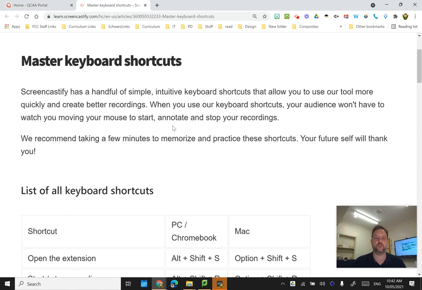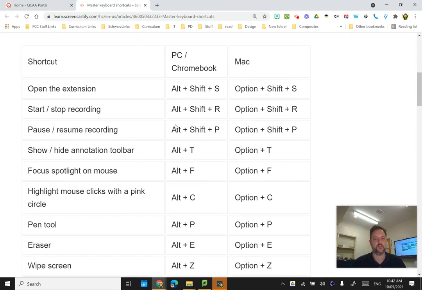So these keyboard shortcuts, get used to them. They are actually pretty useful for ensuring that you get the smoothest video that you can, assuming that Chrome keeps working, of course, so you don't have a mouse going across the screen when you get there to start or pause your recording. You're not having to go down to the toolbar all the time and it's not covering things. So Alt T again to show and hide, and see, I'm going to press Alt Shift R and stop recording.